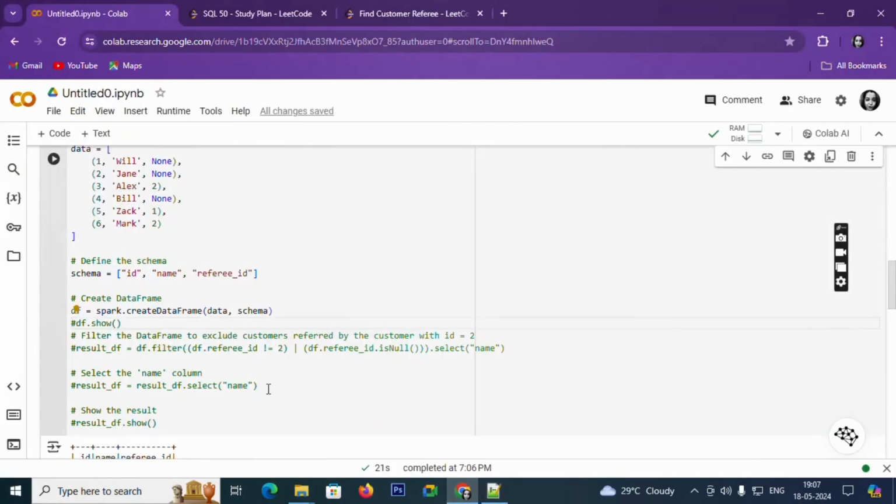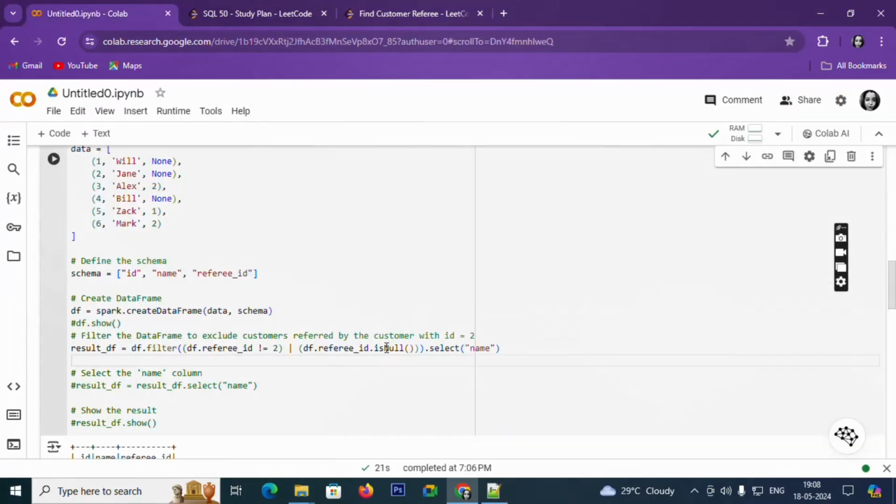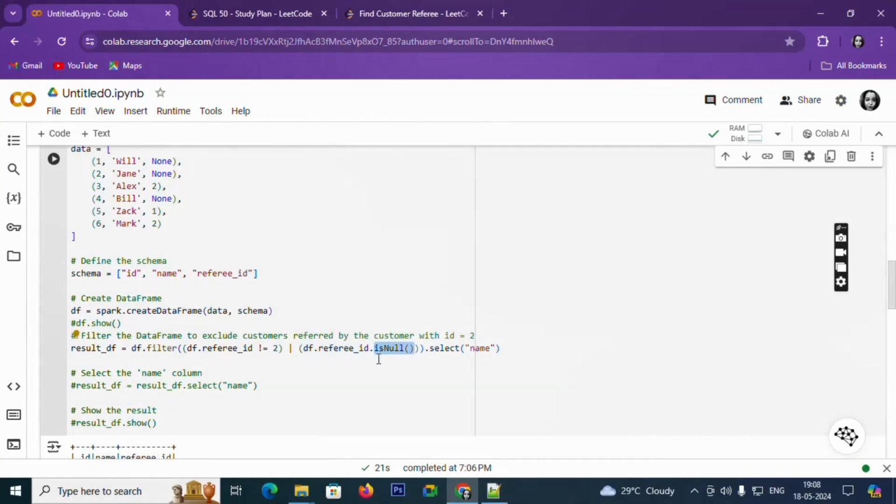Similarly, we know that the where condition is basically .filter in Spark. So we are doing df.filter, and we are giving the conditions as they are. In SQL it was IS NULL, right? It is a similar thing in Spark as well, but without the spaces, and with the brackets. This is the syntax. So the difference between SQL and Spark would be some basic syntax differences. Otherwise the condition and logic should be the same.